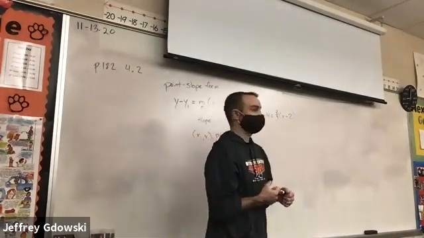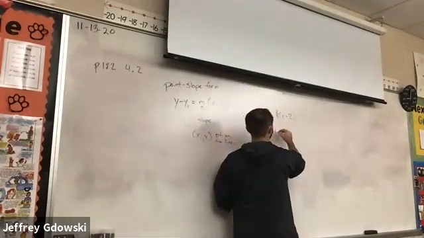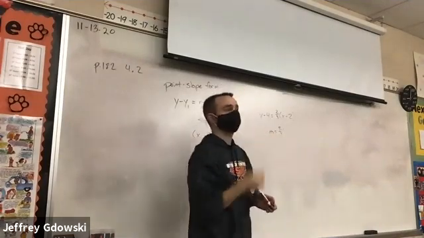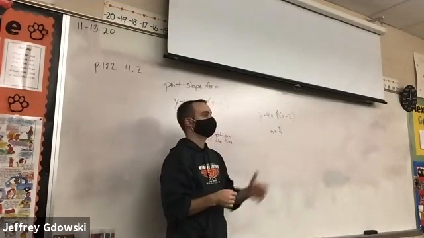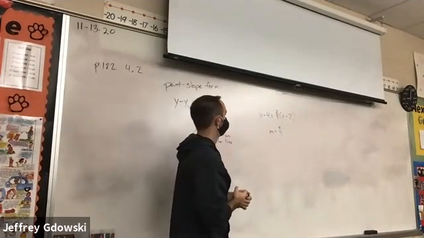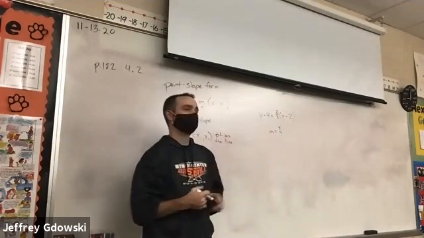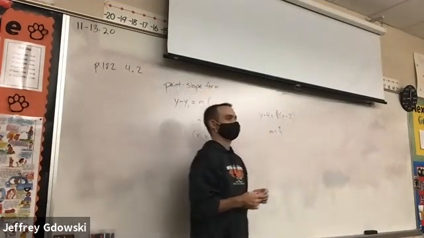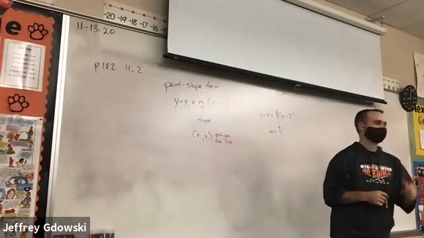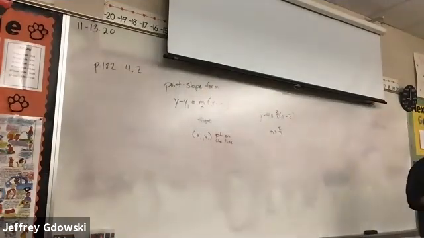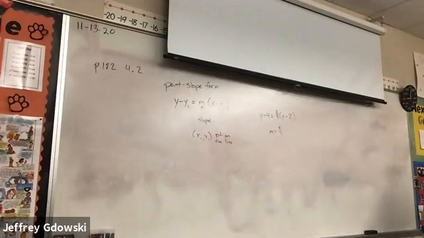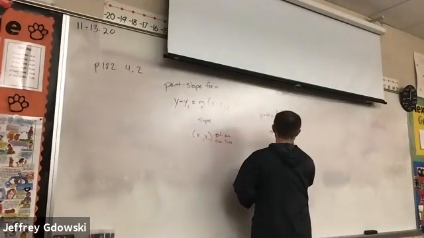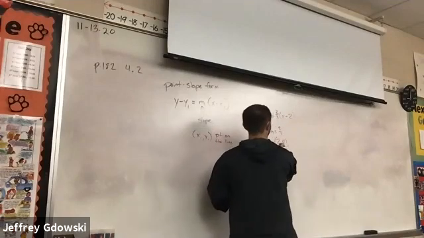We all know the slope is 2/3. So I guess the real question is, what's the point going to be here? Okay, what's the point? Nope. Ethan? -2 comma -4. Nope. Ethan? 4, 2. Nope. Riley? It is 2 comma 4. It's 2 comma 4. Let's take a look at why that's 2 comma 4. Okay, very important we understand why.